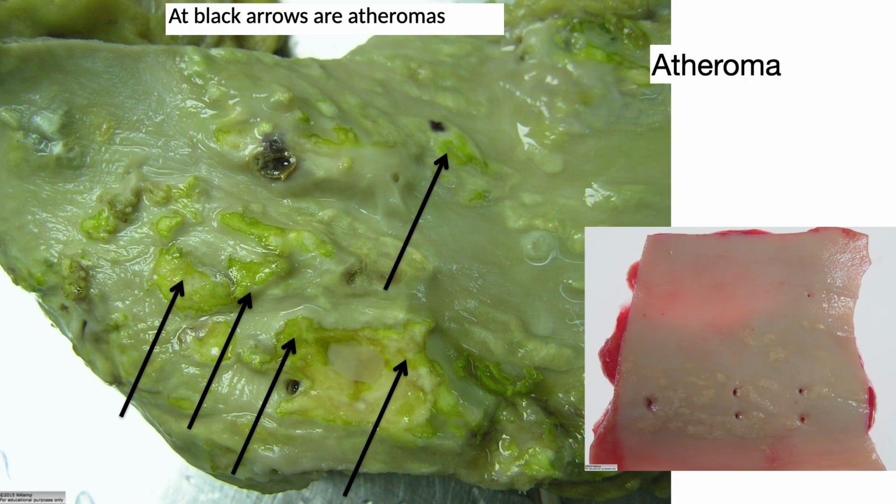So these are atheromas in the aorta. On the left, the larger image, you can see all the black arrows. You can see these visibly raised lesions. Those are the atheromas. For comparison, if you look at the bottom right, that was the fatty streaks I just showed you. So just very slightly, if raised at all, very different between the two.